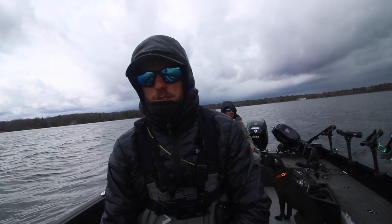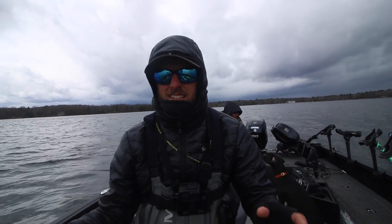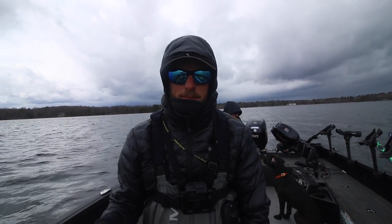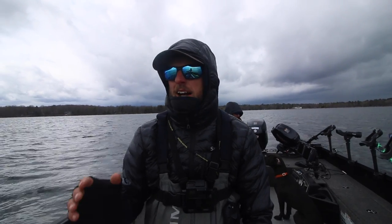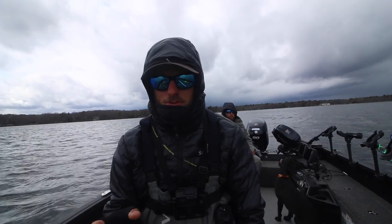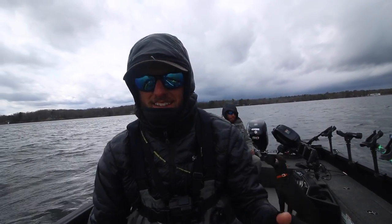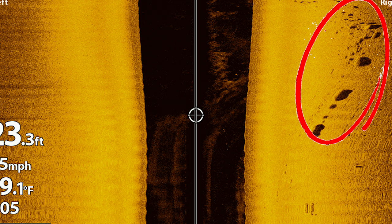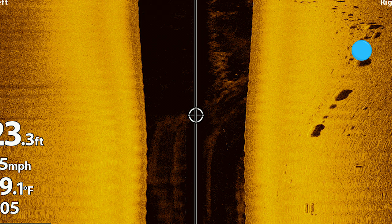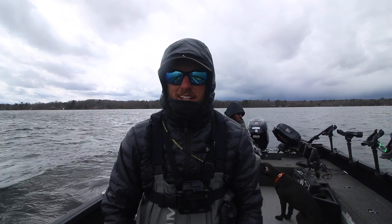And how we're finding this rock is mostly with side imaging. We're driving around a lot of this 20, 30 foot stuff, running that side imaging and looking for big chunk rock. Generally the bigger the rock, the better, or being able to see those sweet spots in the rock. You run that side imaging and you'll see something like this right here. Most of the time you want to drop a waypoint or a couple of waypoints on that good rock, look at where they are in the GPS, come back and spot lock upwind, 15, 20 feet, and cast back to them.